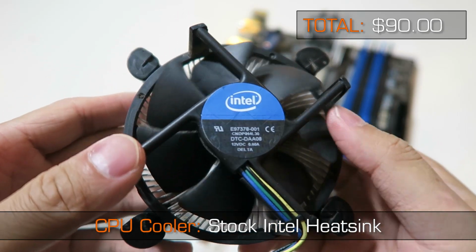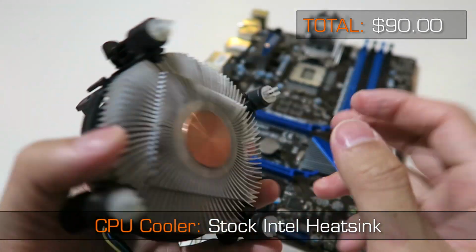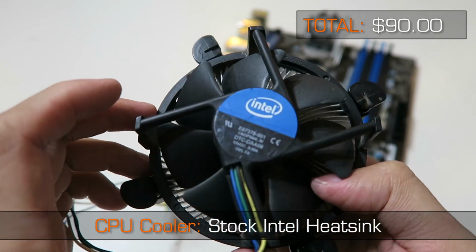I used a stock heatsink because we're not going to be overclocking the CPU and it works really well for stock settings. It runs pretty quiet, way quieter than any of AMD's stock coolers before the Wraith cooler came along.